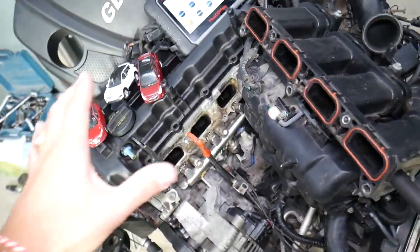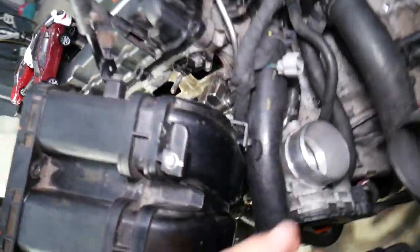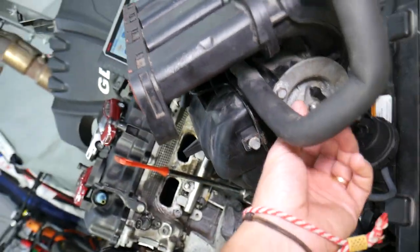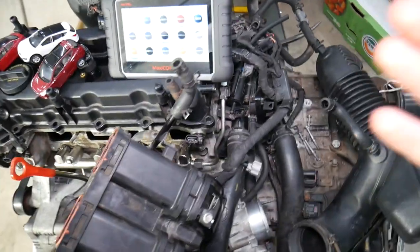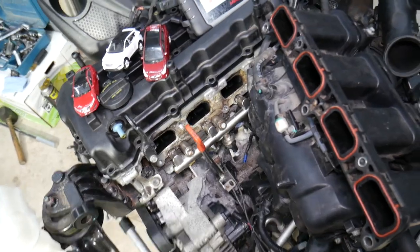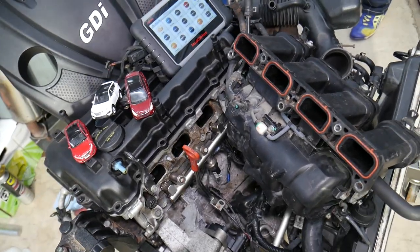Now let's explain what else can lead to that code. In some cases you may be getting the same amount of fuel but less air. What can cause that? It could be restricted airflow — things like a dirty throttle body, a malfunctioning intake manifold especially one with an intake runner valve, or something as simple as a dirty air filter. The air filter takes less than five minutes to replace and usually costs less than ten dollars. If the air filter is so plugged up that at high RPMs the car can't get enough air, that will also result in a rich fuel mixture.